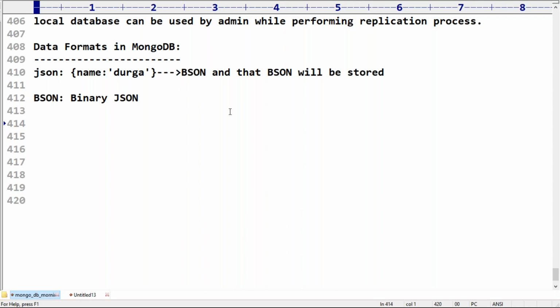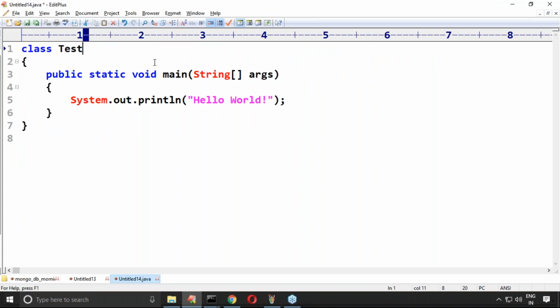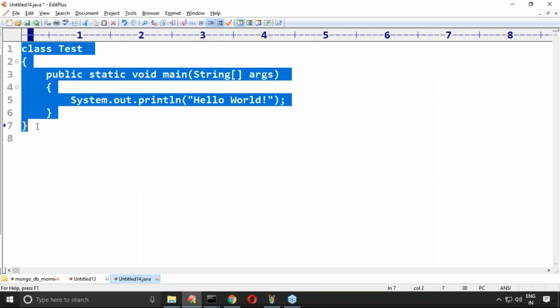Then immediately you may ask the question: why is this conversion required? Sir, if I write a Java program, observe carefully, this is my program. Is it understandable by the programmer or not?